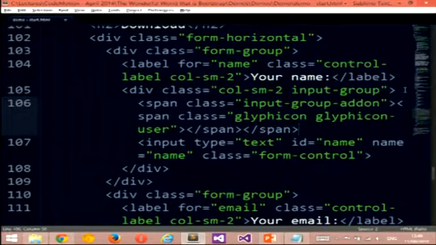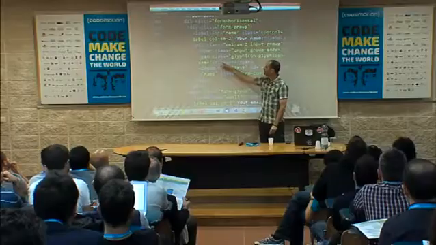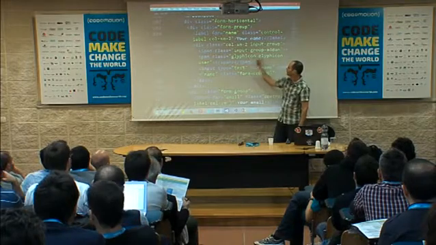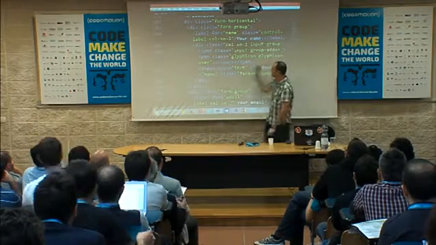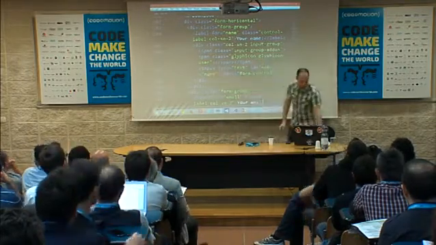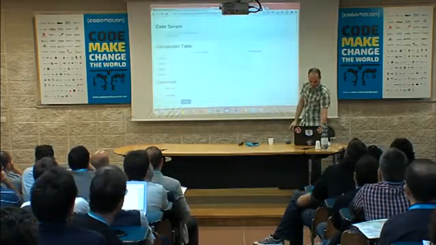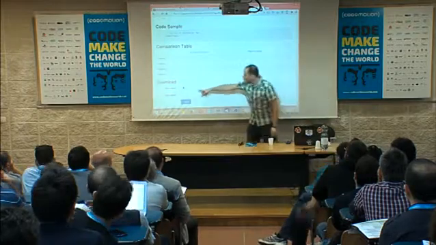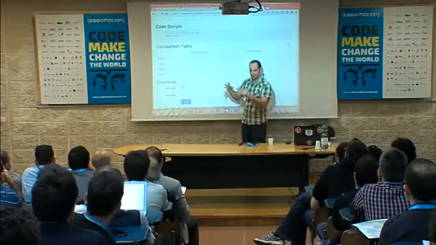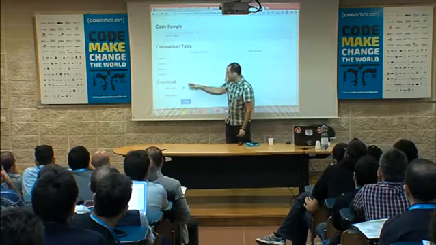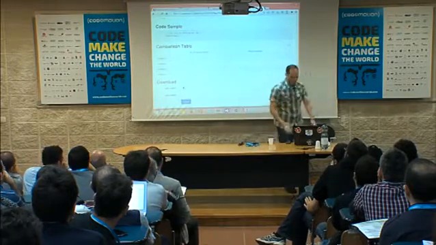So what I'm doing now is just put in a span that says input group add-on. I will just show you what it looks like. And then inside this, I have another span. So now we have a span that says glyphicon, and the glyphicon is -user. Okay, so if now I go back here, refresh, you see it has a little user, and this is the add-on. It looks like the same input, so it's really nice.